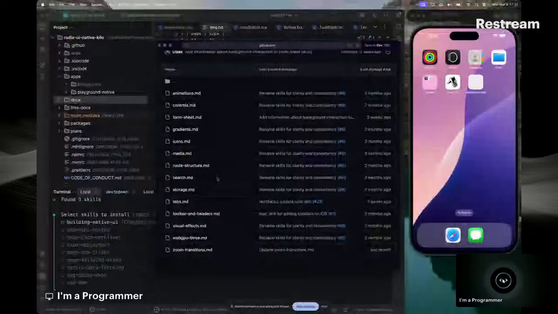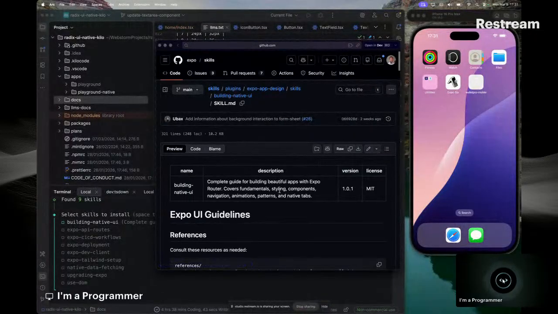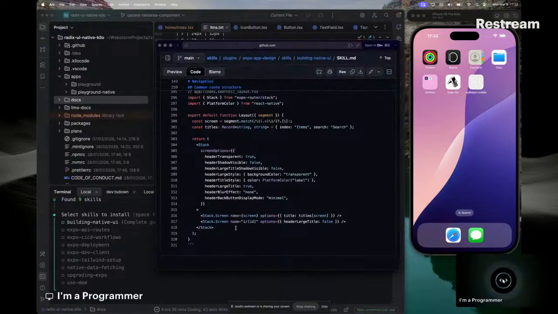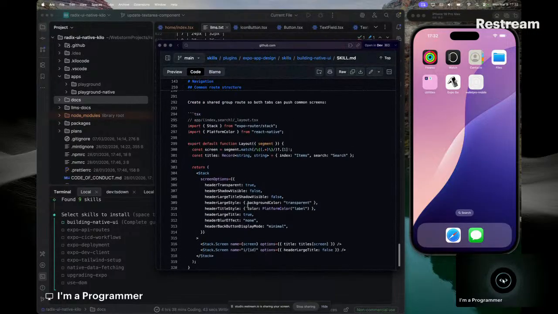But let's take a look at what the skill.md looks like because that will give us a bit of reference. You can see it's just 321 lines of code. It's actually very short. Let me show the code so you could see. 321 lines of code, just a very simple example. Create a share group like this. It tells you how to do it.